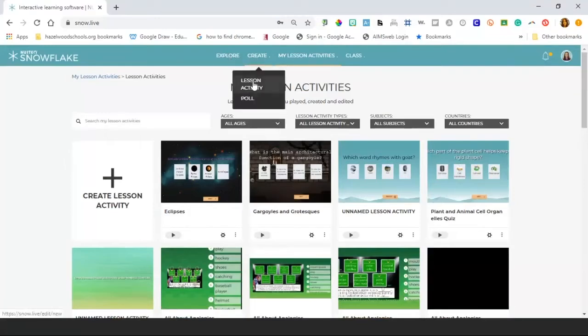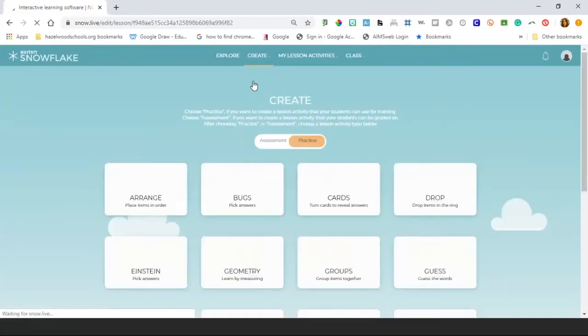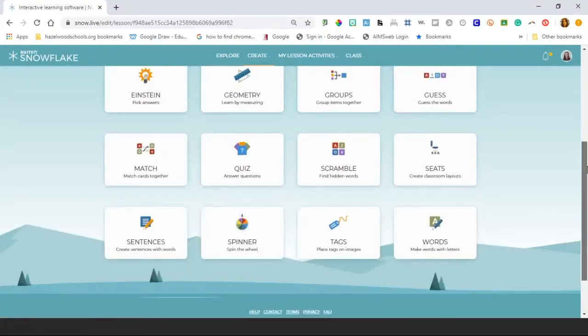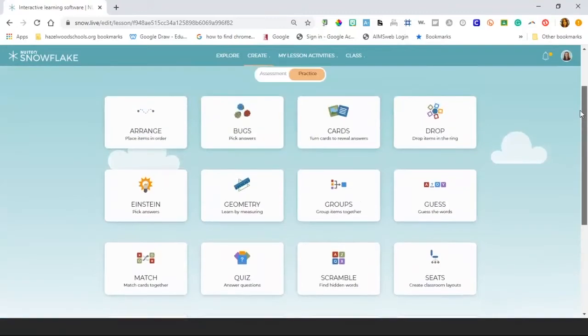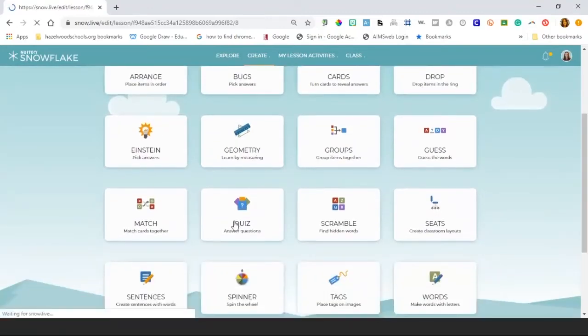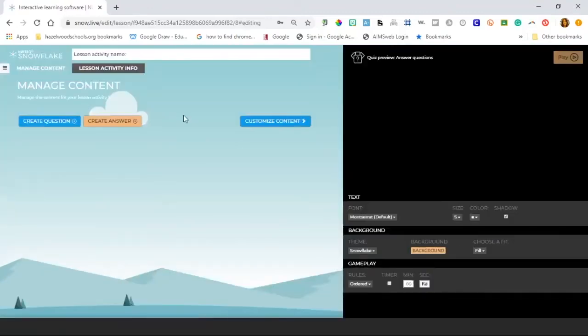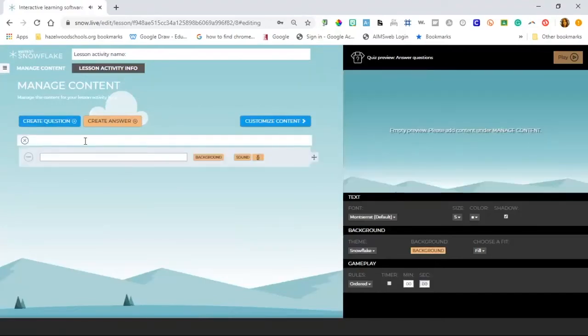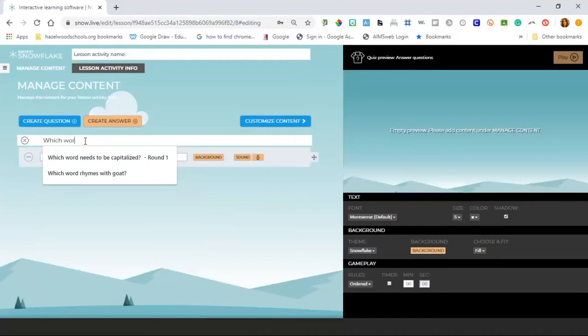Create, to create one, go to create lesson activity, and out of our 16 templates here, we're going to choose quiz. And then we can start creating. So we have a question, which word rhymes with goat?